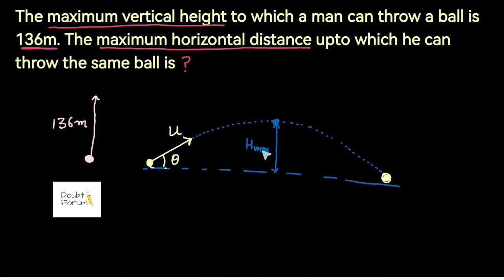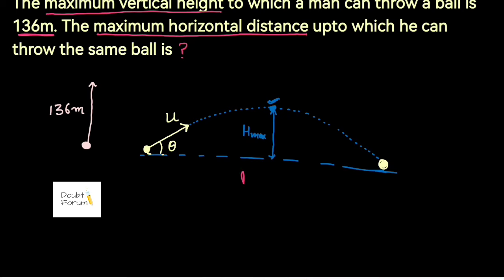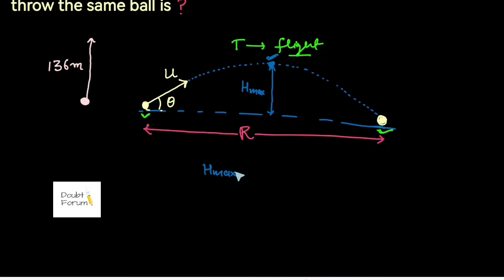The projectile will go in a parabolic path, would be at a maximum height, and from here it would start coming back closer to the earth, and ultimately it would come to the ground. So this would be the maximum height it would cover during its journey. Second is called range. Range is the horizontal distance. So first is h max.